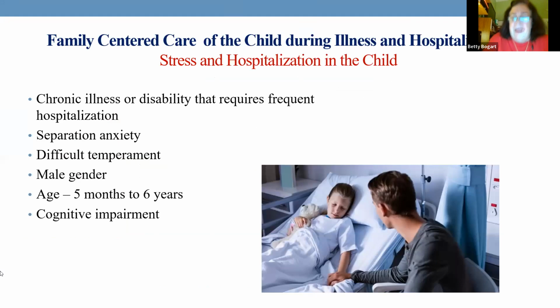So family-centered care, I mean, that's all pediatrics is. It's not just taking care of a child, you are taking care of the family. If a child is admitted to a hospital, it is high stress. It is really hard for those children who are in frequent hospitalizations. In fact, they have the most stress. Have they had an experience that causes them to be scared? Maybe one nurse or somebody caused pain or didn't listen, or something happened that has affected the child.